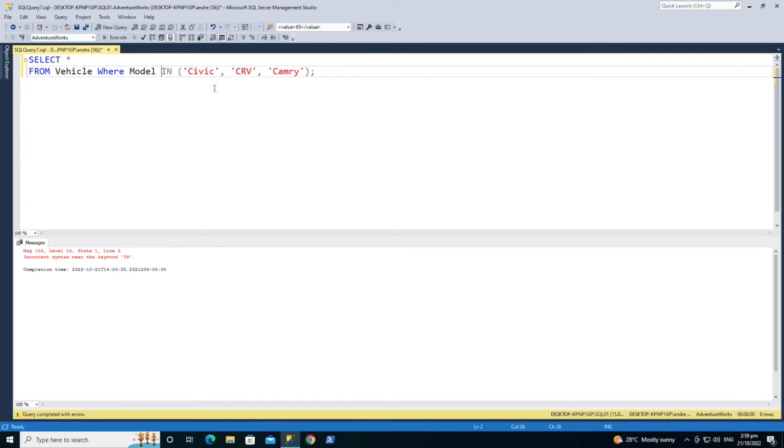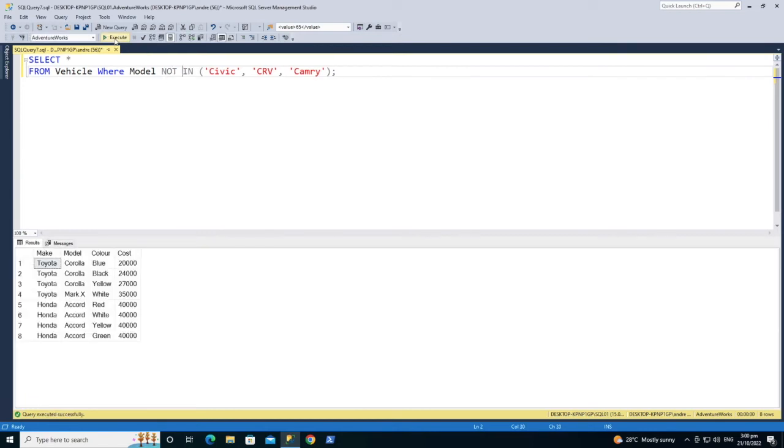So if we're interested in seeing models that are not Civic, CRV and Camry, what we would do is include the NOT before the IN condition. So we'd say NOT, and when we execute, we're seeing that all the results don't include the Civic, CRV or Camry.